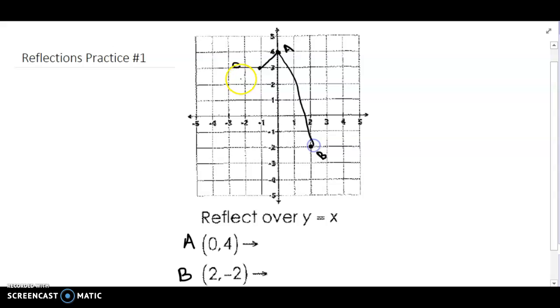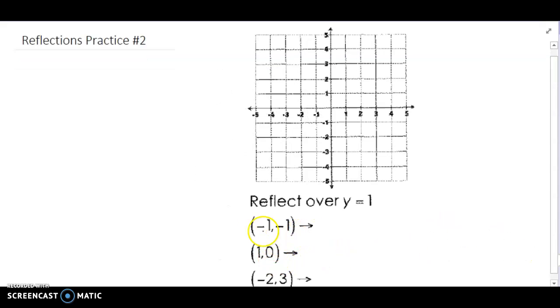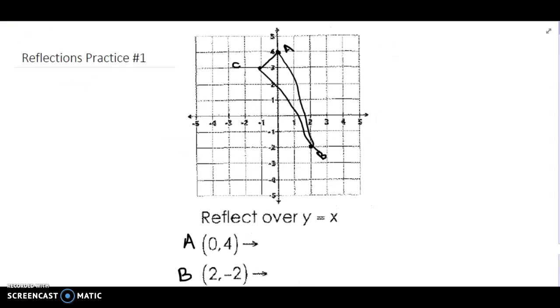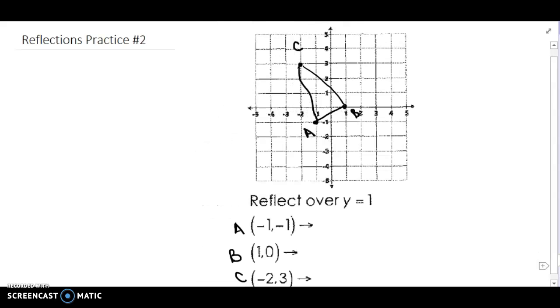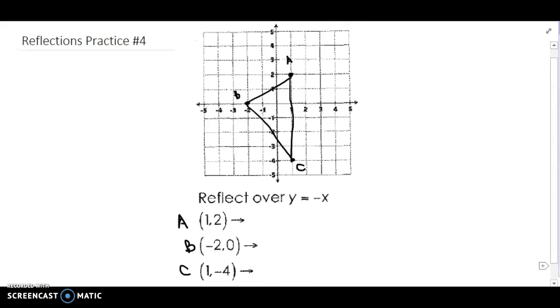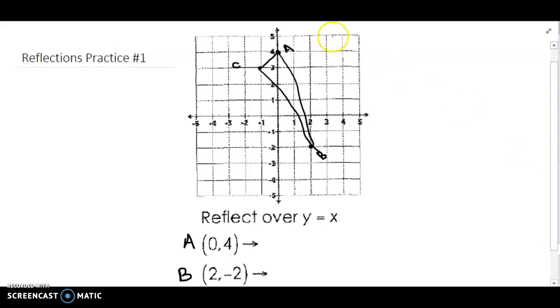Okay, so just like I did on this one, I want you to go ahead and do that on all of these four: label it A, B, and C in that order, and then just plot it. I'm going to give you a minute to do that, and that'll save us some time as we go through it. All right, so as you've gone through and labeled each of your points and drawn your triangles, I want you to do one more thing.